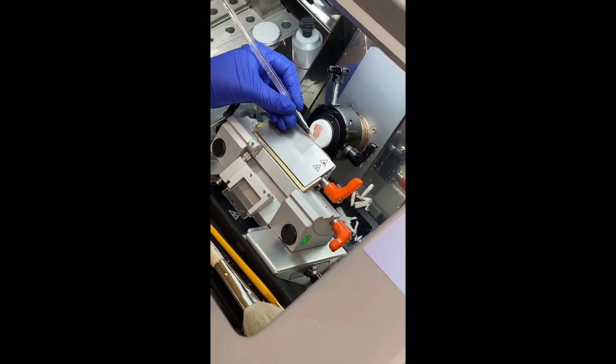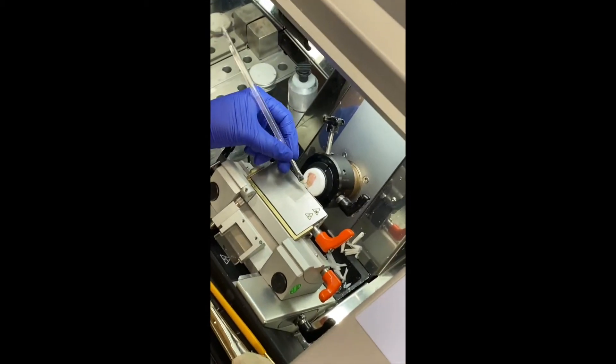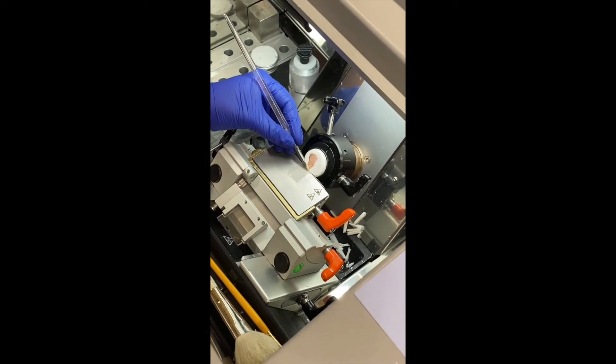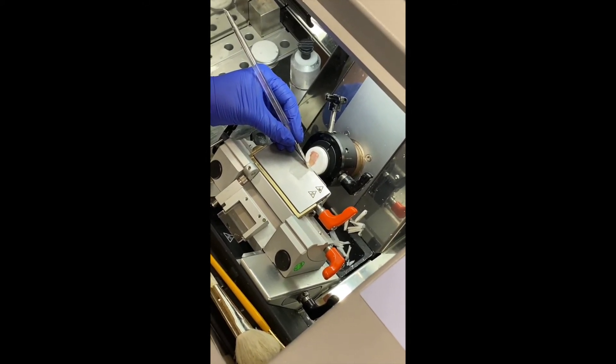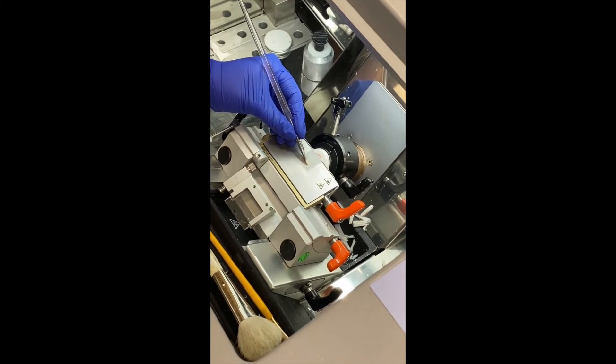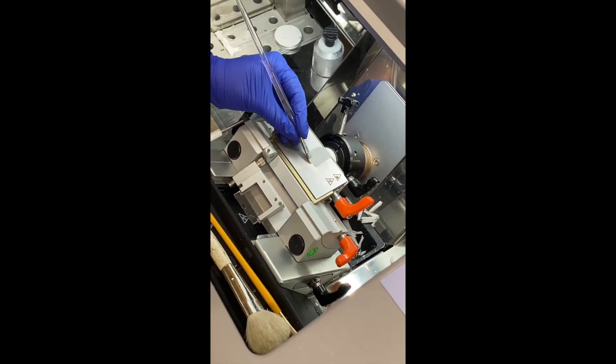Advance the wheel so that the bottom portion of OCT folds up. When you use your brush to grab the specimen, make sure that you grab the specimen so that you are not pushing down on the blade, but rather the stage. At that point, you continue to turn the wheel while pulling the ribbon of tissue towards you.